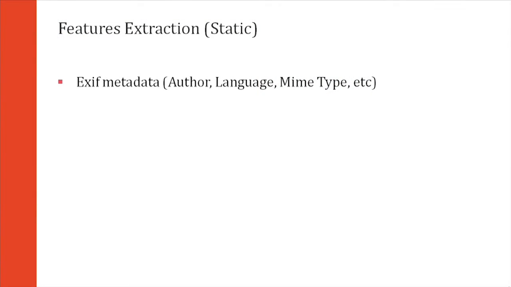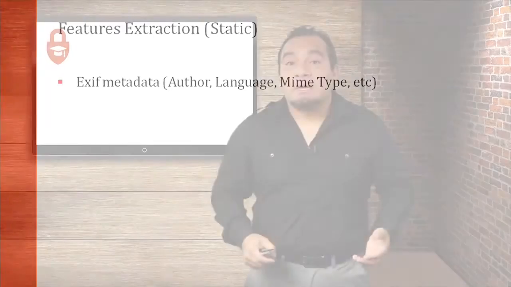EXIF metadata is basically all the metadata from different files. It can be an executable, a DLL, a Word document, a PDF. All those different files have metadata, like authors. Sometimes, like with RTF exploits, they use the author name, and we can use that author name to classify them. Language also, from Russia, China, MIME types, images, Word documents, all those different features we can extract, and again, it can help us to start profiling the malicious samples.